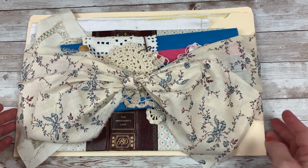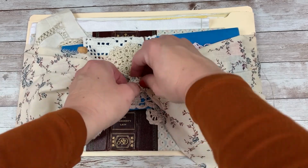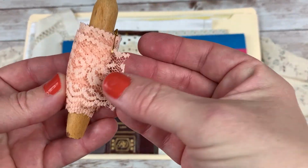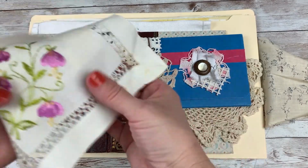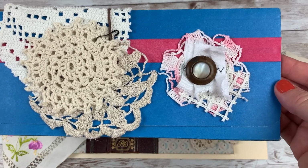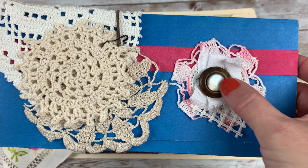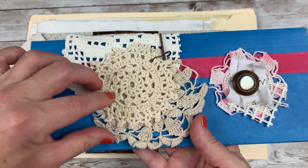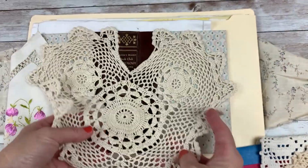Here is kit number 6, and we're back to that really pretty blue and burgundy floral fabric. And then here in this kit is this really pretty peach lace. Here is the linen. And then the pocket for this one has that pink trim with this little layered embellishment here, vintage button, same little doily pieces. This one also comes with a heart doily.